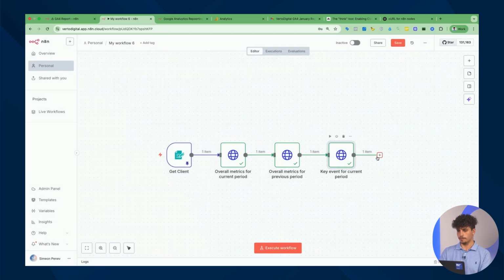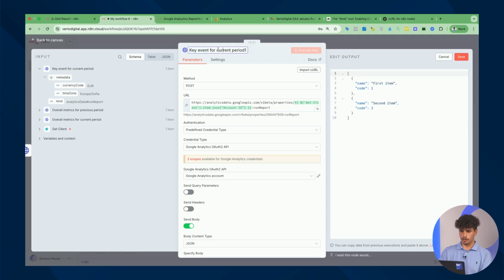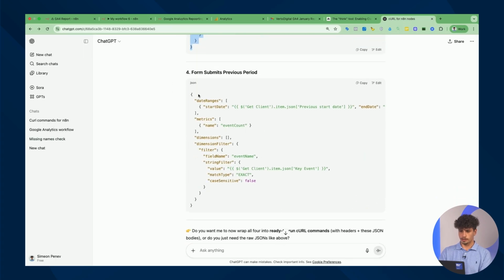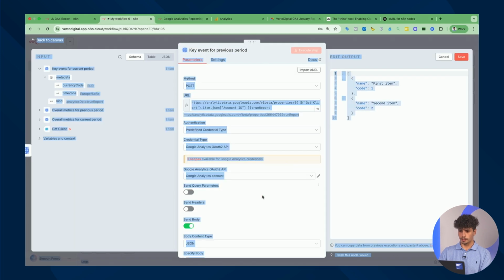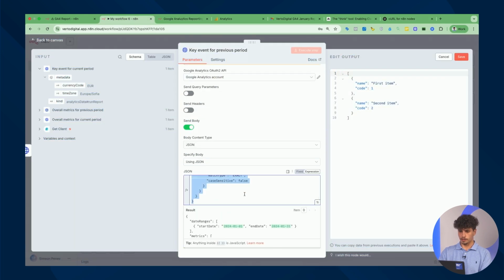And we don't have data because, as we saw in the email, we have 0 form submits. But it's successful. After that, we need key event for previous period, which we need to copy here to rename it for the previous period. Go back to ChatGPT, get the JSON body from here, and paste it here in the body to replace it.